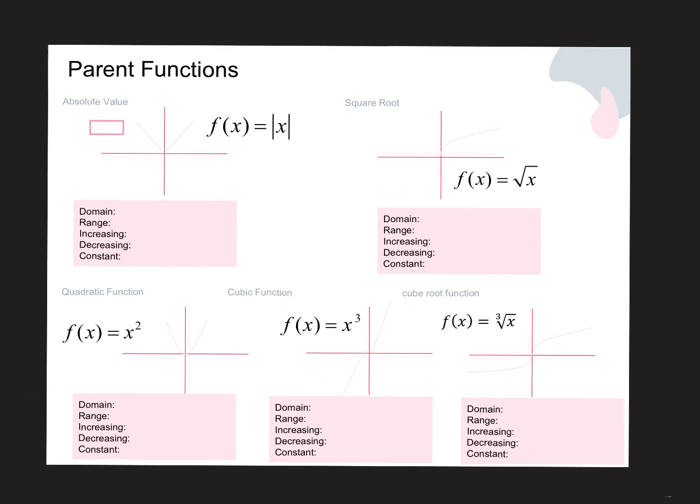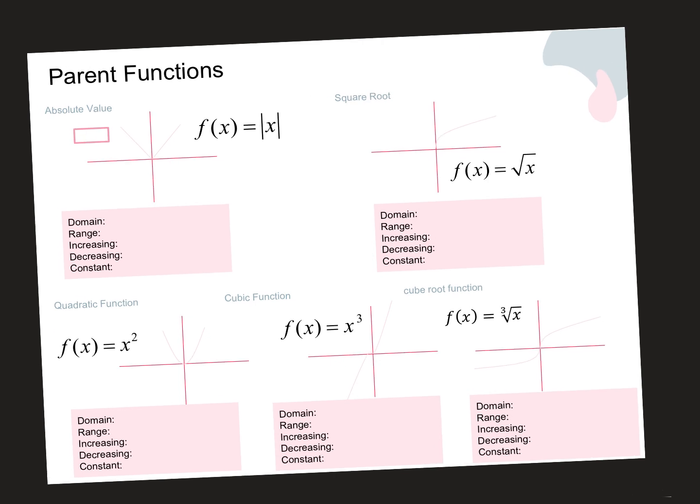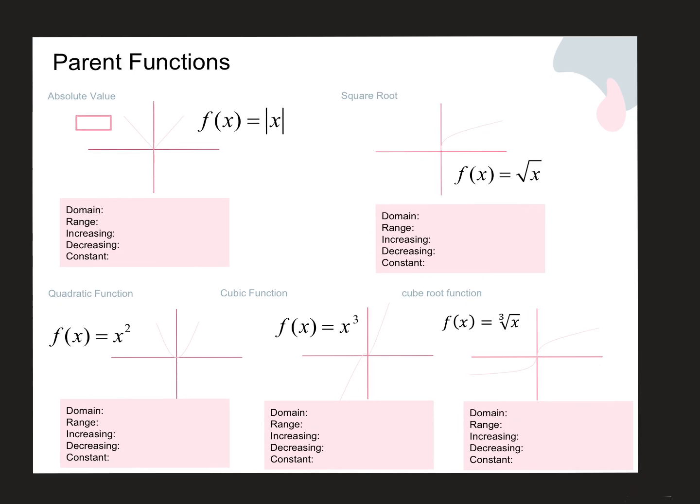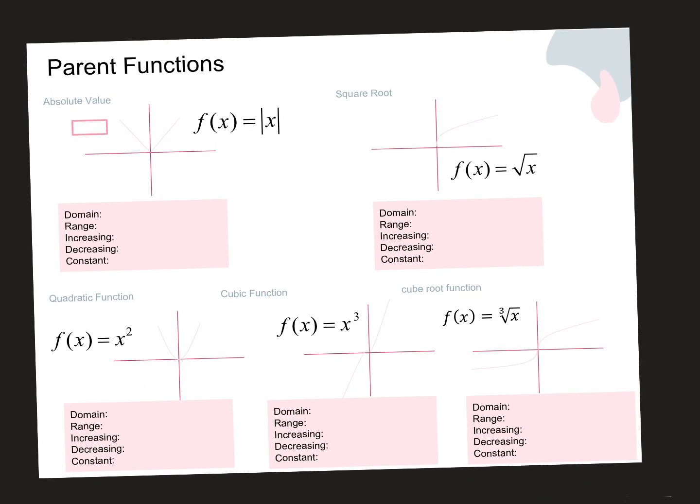This is the beginning of talking about different kind of functions. You guys are familiar with 2 different functions already. You're familiar with linear. What kind of a shape does the graph of a linear function make? X to the first power makes a line. Good. Does anybody know what the shape of x squared makes? It's a parabola, a quadratic. Then we have something called cubic functions. That's x to the third. We have the cube root function. That's the cube root of x. We have a square root function, and we have the absolute value.